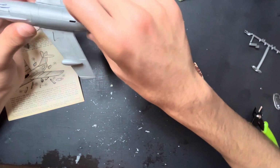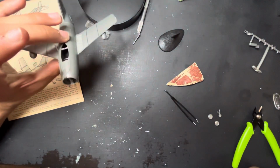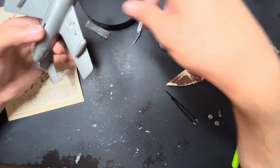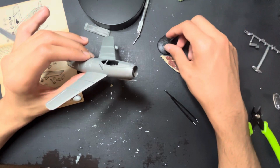And also the wings are a bit flimsy, along with this landing gear bay. There are mold lines, which I would fix with my sanding paper, but that is when I would paint it. Now, how will I paint it?